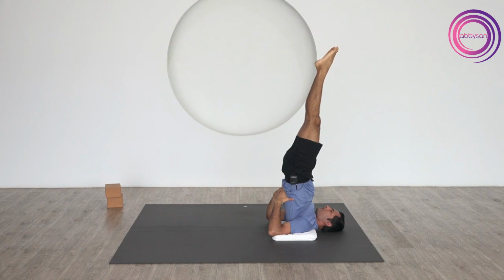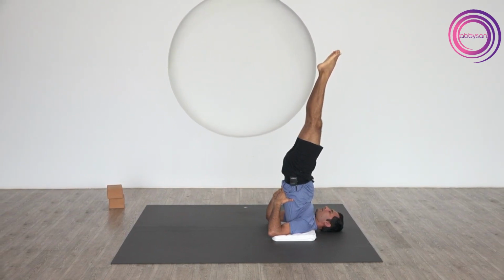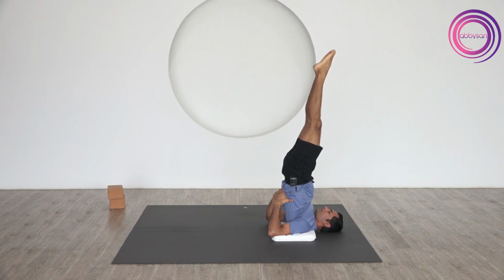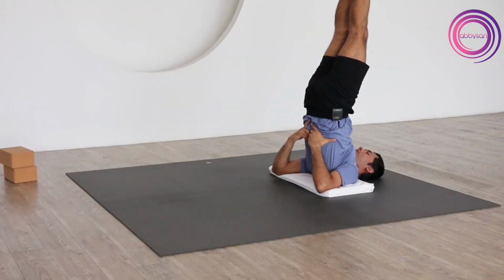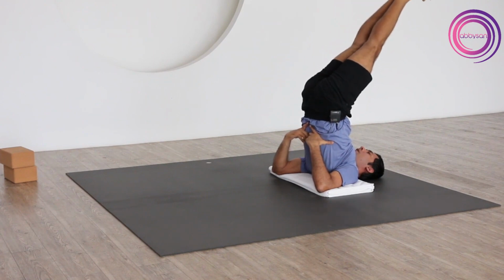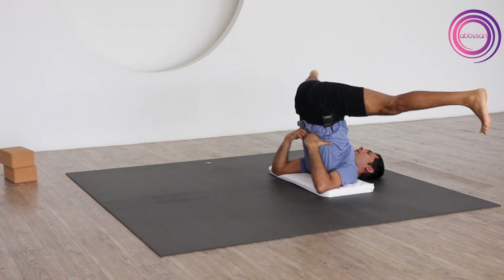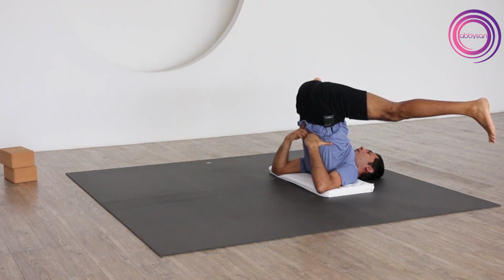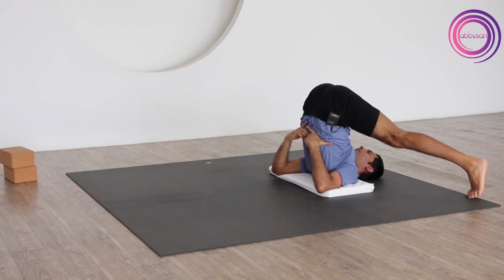Tighten up your buttocks a little bit more. See if you can feel a difference in your hips. Okay, ready? Lower your legs first, and then open your legs a little bit wider. I mean, wider than your usual, okay? So really wide open, and then bring your feet down on the floor.